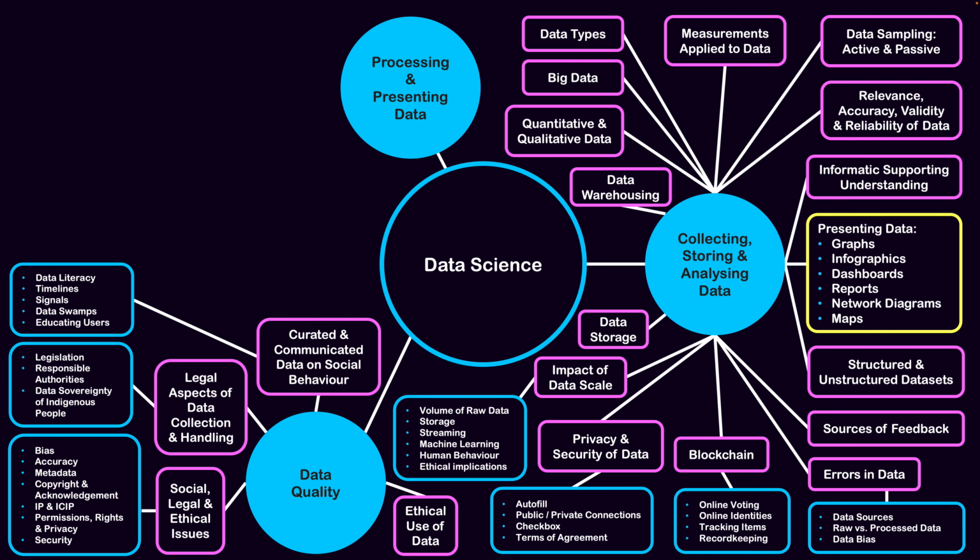The final section is processing and presenting data. So data has been processed, turned into information, and we're putting it into a format that we can show stakeholders, clients, or peers so that it is ultimately comprehensible to them. So kind of the output of data that has been digested in a way for people to understand. And here you're going to see a lot more yellow boxes because it could correlate to things that we could have embedded into our assessment task.